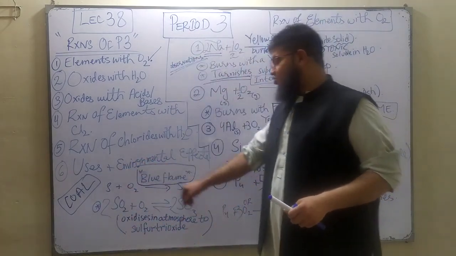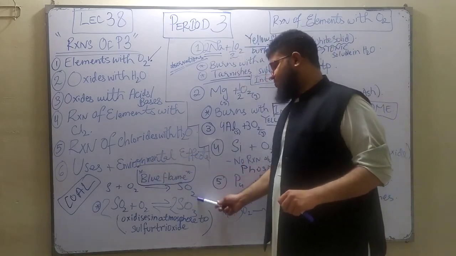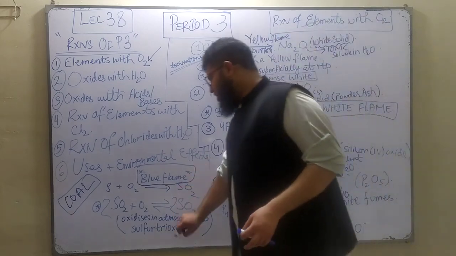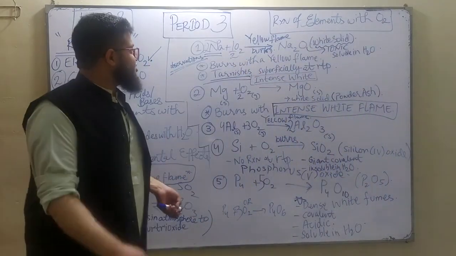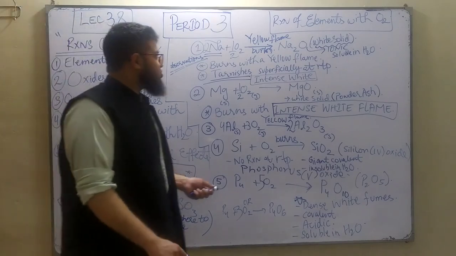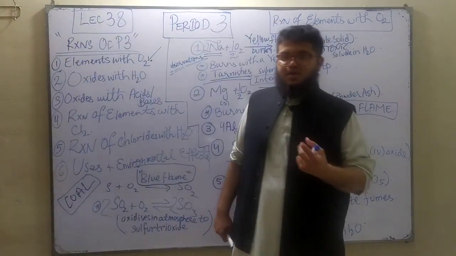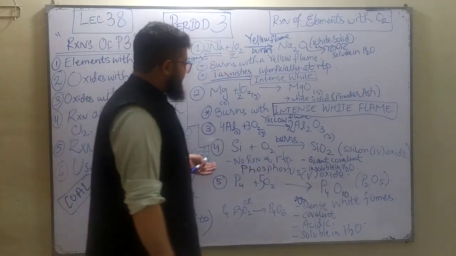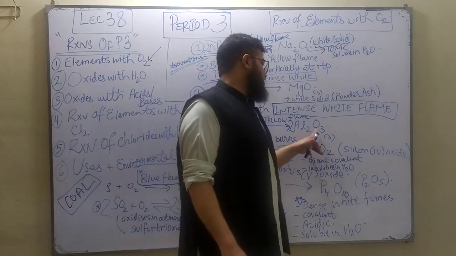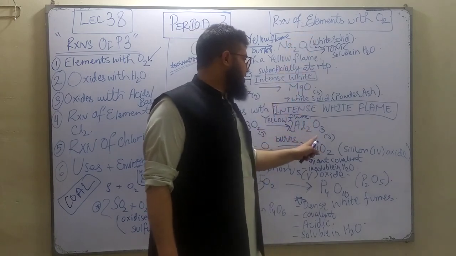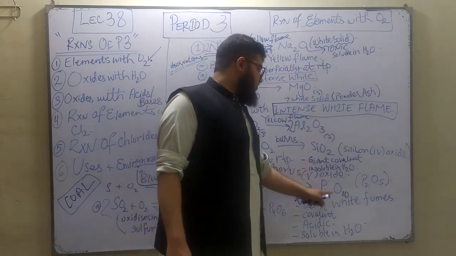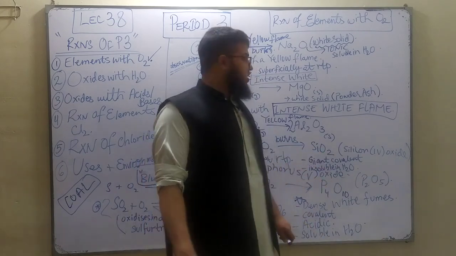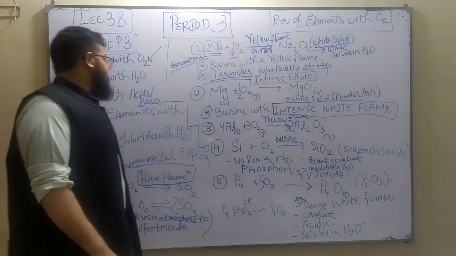But over here, this blue flame is very, very important, and these oxides are very important. Both are acidic oxides, again with simple covalent or simple molecular structures, and this completes the reactions of the elements with oxygen. So the flame colors are very important, the observations are very important, the color of the oxides and the nature of the oxides are very important. Ionic oxides till Al2O3, then covalent, all covalent, whereas SiO2 is giant covalent and the rest are simple covalent. And this completes the reactions of elements with oxygen.